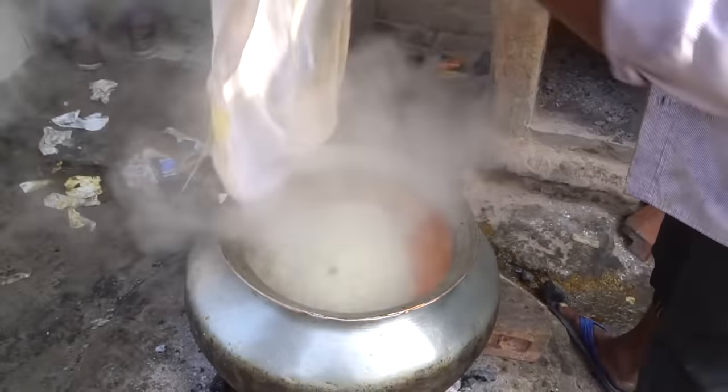Oh, wow. It is quite sweet. There's a lot of sugar in there for sure. You can taste that saffron. It almost has like a floral flavor to it. Extremely creamy, nice and cool too. And I love how he's serving it out of this huge pot. Oh man, that is surprisingly delicious. Silky smooth.